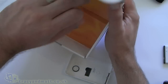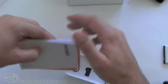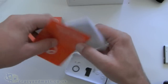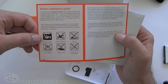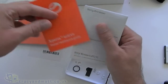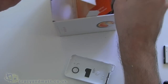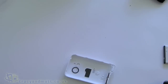Apart from that, we should get some paperwork in here somewhere, which we have tucked away underneath, and we have a startup guide, a water resistance guide, which suggests that it's water resistant but it's not waterproof, so we don't really want to go swimming or diving with that, and we have the warranty details. So we'll put those bits and bobs back in the box, and we'll concentrate on the actual device.